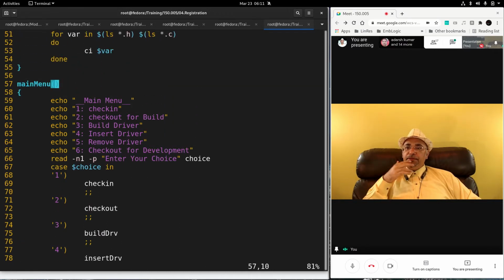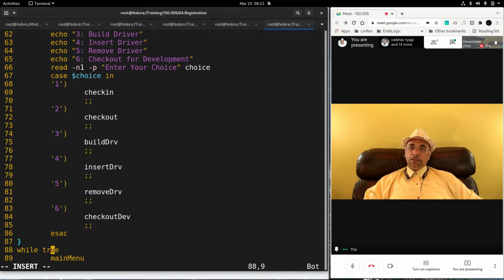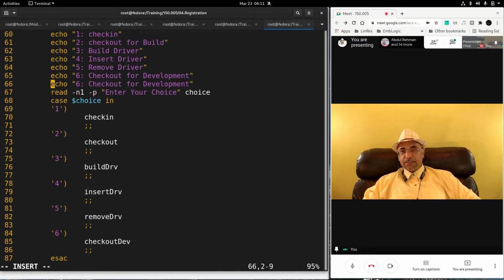And why did we put a main menu function here? Are we calling main menu function? Oh yeah, we are calling main menu function. So this call to main menu function should be in while. Keep it true forever. And then you put in an extra case also here for exiting.